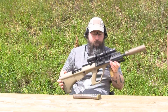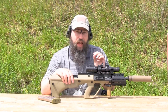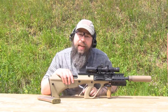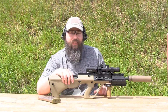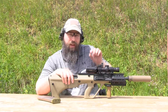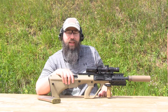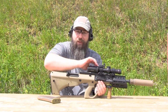But now we have to be serious, people. Some of you are shunning me for having the scope mounted this low. To all of them I say, yes, it is mounted low, because I like it that low. If you look at the actual STG77, the original AUG with the integral scope, this scope has the center point about 1 millimeter below the actual STG77 scope. So that's pretty close to what we're using in the army, which makes it a more familiar feeling. Also, it's just my personal preference.